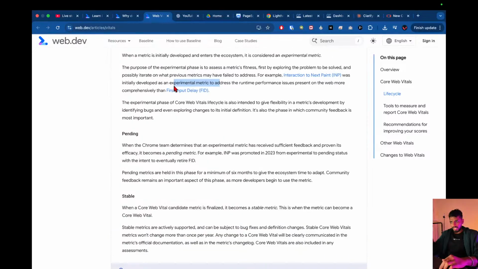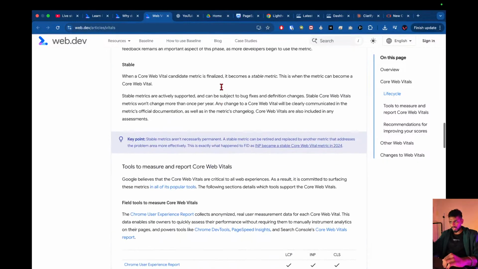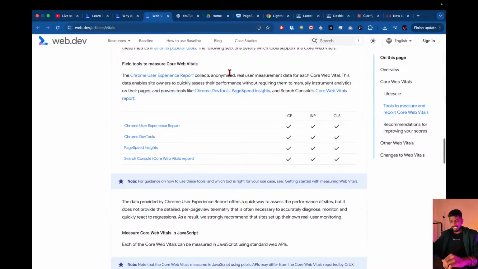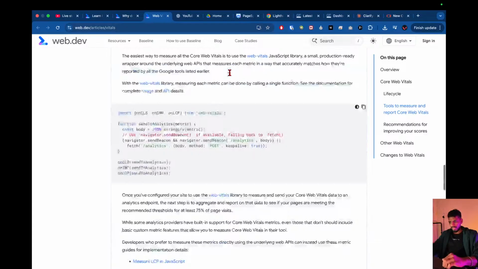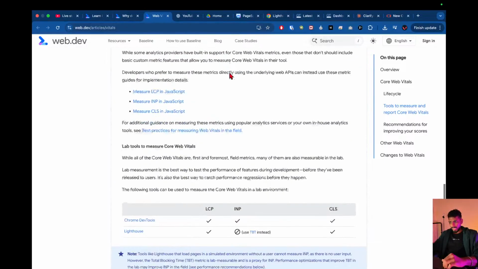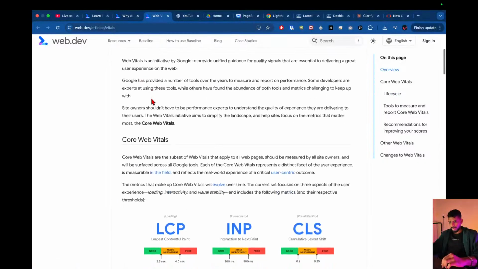It's a successor to first input delay. That's good to know, I didn't know that. And stable is basically their release step, how they decide which metrics are available for websites.